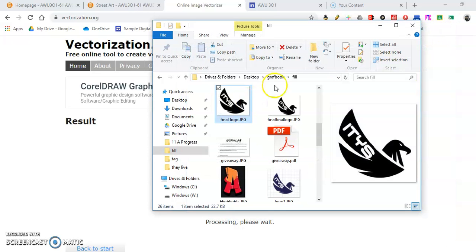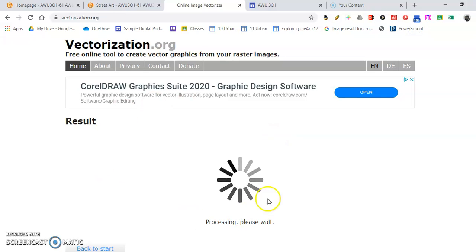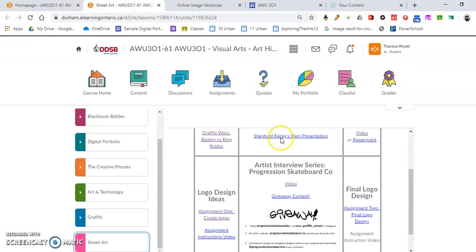So what's important is if this actually ever works for you, it will say download the SVG. You don't want to do that. You want to screenshot it, so you can screenshot just the image itself, so it becomes a JPEG image, because that will work with other things. So we can actually translate that.